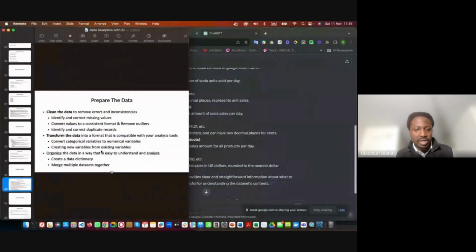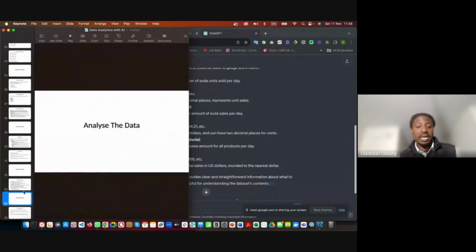So I'll go back quickly into my presentation. And then the last part is organizing your data. Of course, I've talked about the data dictionary and managing multiple data sets together. So for example, if you have collected your data from different sources and you're trying to bring them together, then you're able to match them together. When we get to the SQL part of this conversation later, we will talk about joins and how to bring different parts of your data, aligning them, syncing them, and using that to do your analysis.